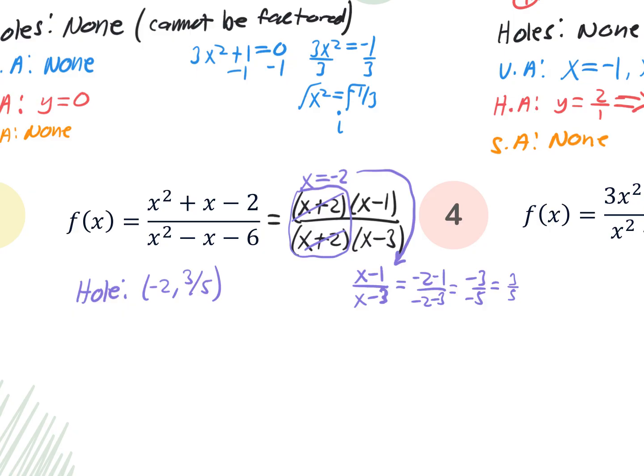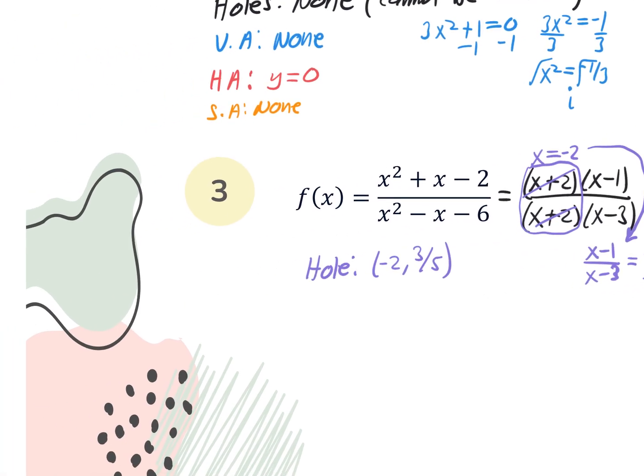So that means on this graph, I'm just going to do a little sketch right here. On the ordered pair negative 2, 3/5, right? I'm just going to say that somewhere right there I'm going to have a little hole. I don't know what it's going to look like outside of this, but let's just say it looks like that. I'm just guessing, right? It might not look like this at all, but just as an example, that's what the hole would look like on your graph.